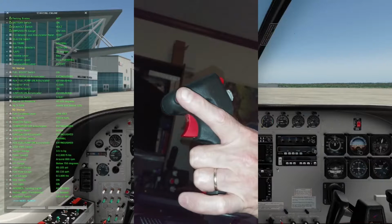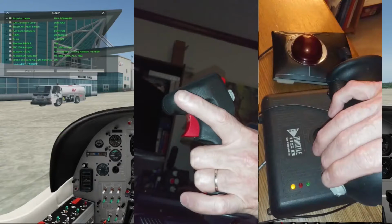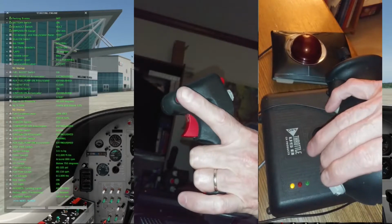I use the button on the left side of the fighter stick for the other 3 functions. A simple click of this button takes me to the next checklist. Holding the shift button and clicking this button takes me to the previous checklist. That leaves only the reload action.